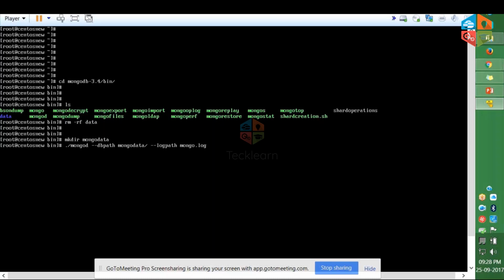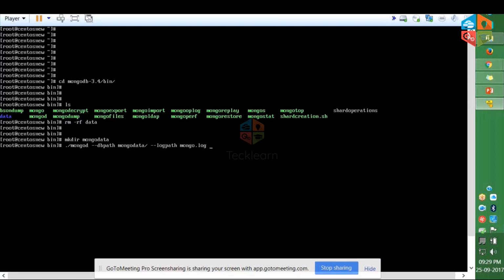And as you all know, every service runs on a particular port number. Every service has a default port number. The server and the client communicate over a port number. So MongoDB also has a default port number. It is 27017. So if you do not specify any port, MongoDB will try to start on port 27017, provided there is no other service running or using the same port.